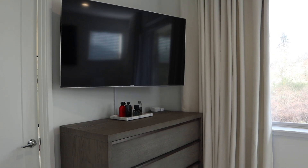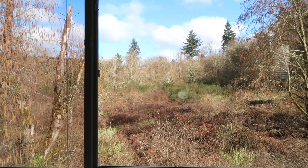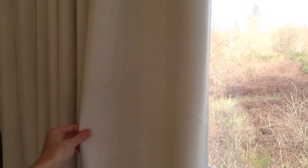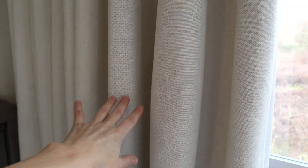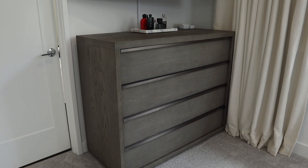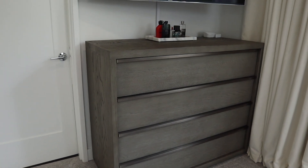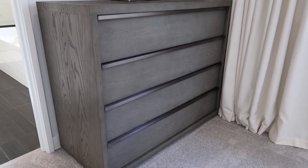The last few elements: we have a big open window with blackout curtains from Target, called a sour cream color — perfectly neutral, not warm or cool, great texture, and super affordable. They're always out of stock but you can set a restock reminder. This length was really hard to get — I have six panels hung up. Right next to it we have the TV mounted, and then another Bezier dresser — the four-drawer one — which is Juan's. He didn't have a dresser at all, so this is a huge upgrade with lots of space to grow.